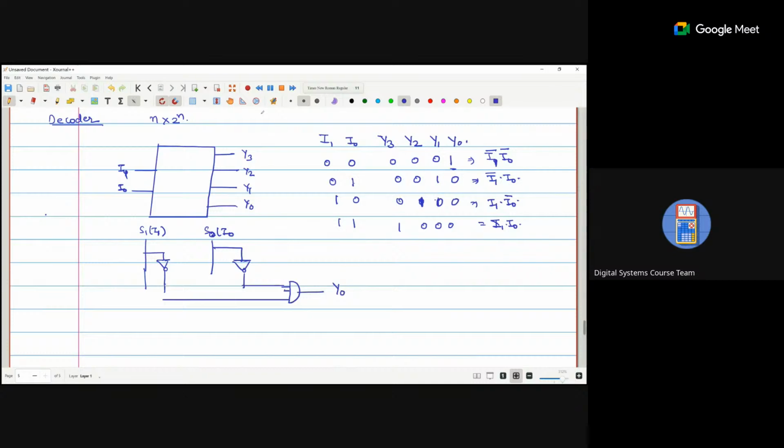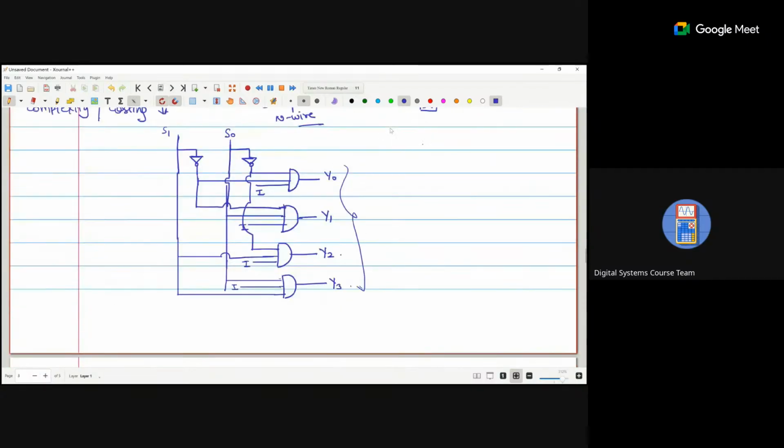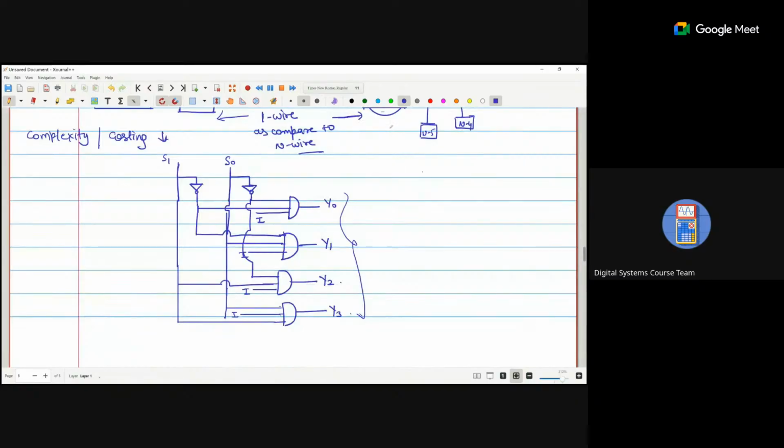If you see this Y0 equation, that is I0 bar and I1 bar, similar to the Dmux S0 bar, S1 bar multiplied with the input. But the input is 1, as you already know, the output is 1.